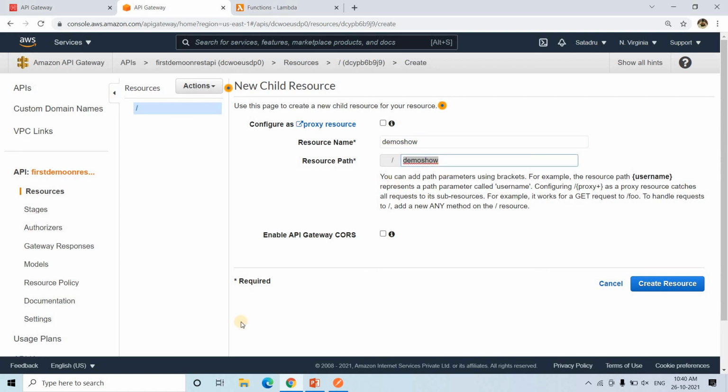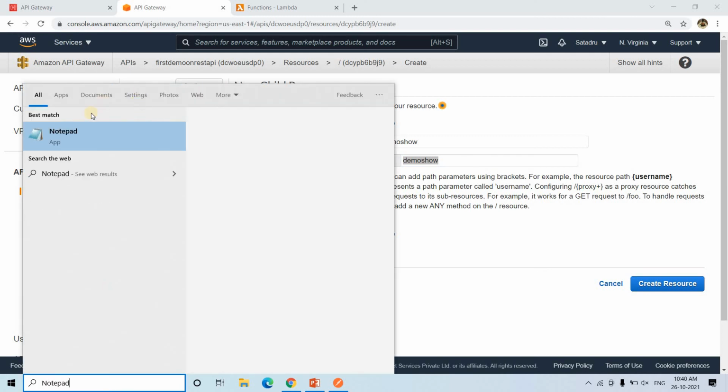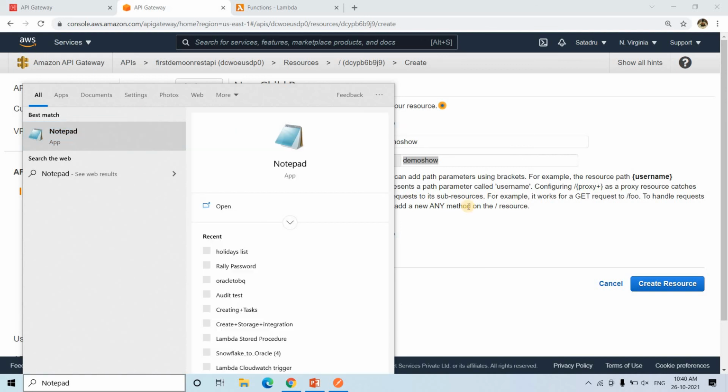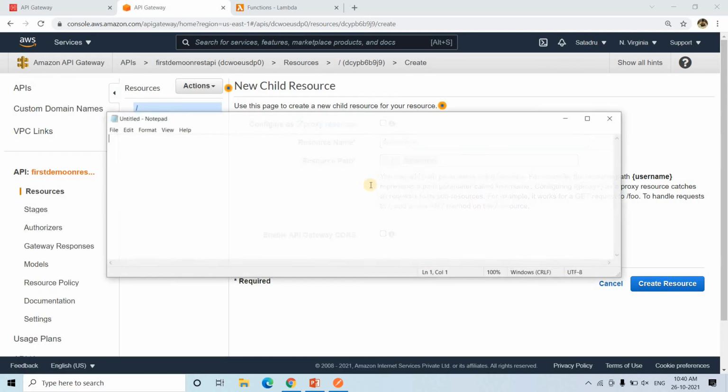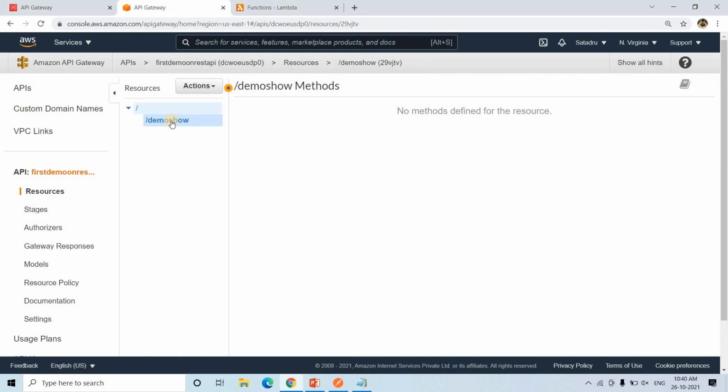So I will be saving this particular one somewhere, maybe in notepad I will be keeping this saved. So later it will be helpful, right? And that's pretty much it. Now click on create resource. Okay, so our resource is created.